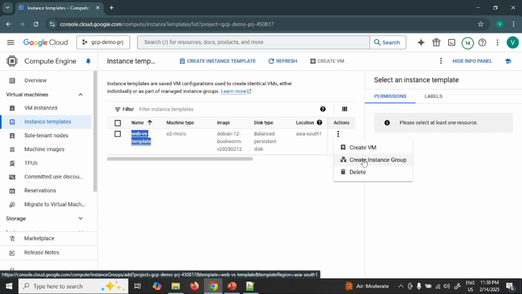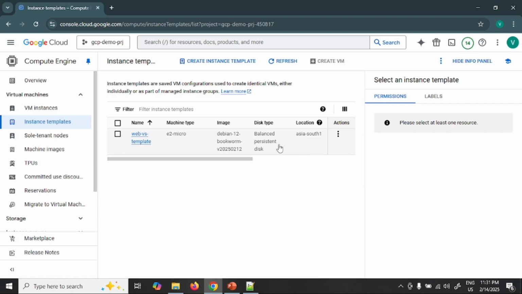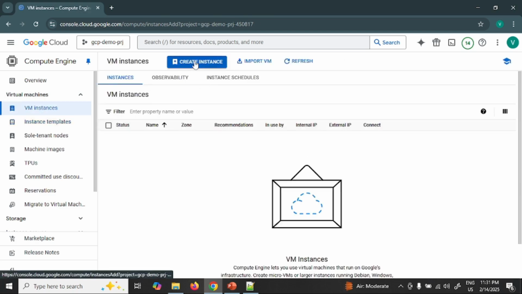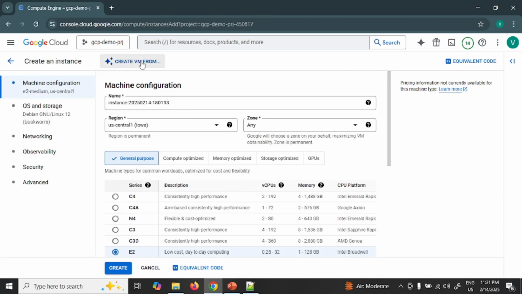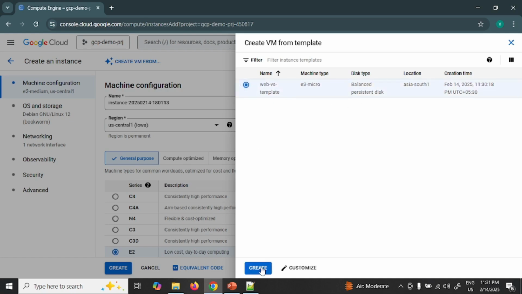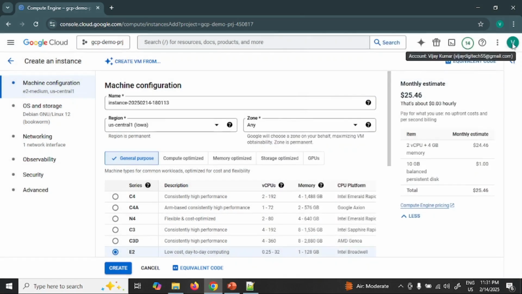Otherwise, if we want to create multiple virtual machines with the same or identical configurations, we can create an instance group and run that instance group, so that in the instance group we can provide how many virtual machines we are going to create. This is one way, and the other way is that in the virtual machine itself we have an option while creating an instance to create from the instance template. This template we can use, and the virtual machine will get created directly.